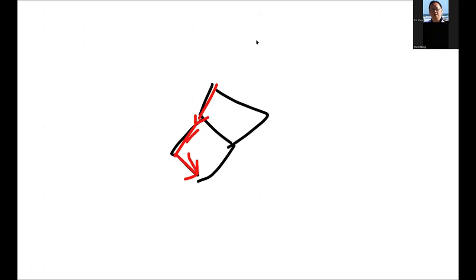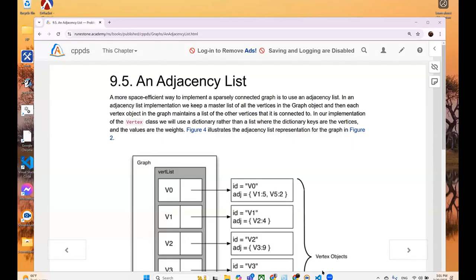Next time you may visit the same node when you go depth first. So you have to keep track of whether a node has already been visited or not.